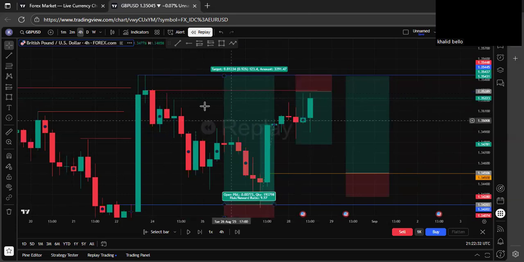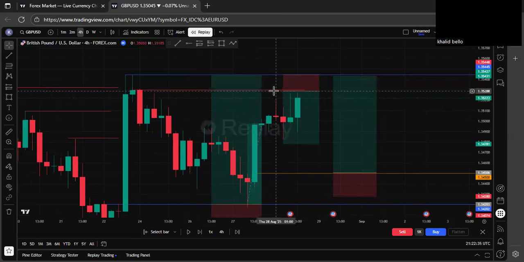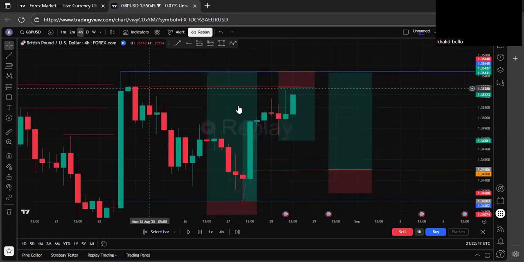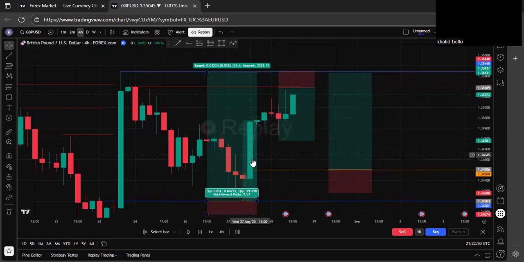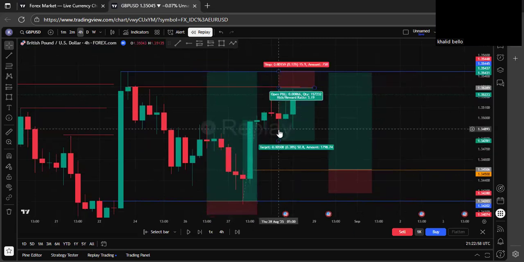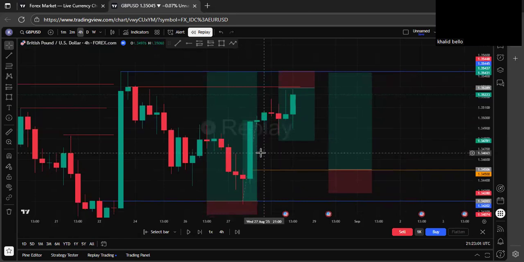So now, what are we expected to do when we have similar things like this? We'll just expect a pullback. The overall direction of the market is a buy. But I said we might likely get a sell. It's very possible you can get a sell, right? Now, we have relatively equal highs. We have an imbalance here that market left. And we all know the main function of the market is to attack liquidity and rebalance and hold imbalance. Market has left this imbalance here. What should we do? We can start looking for sell immediately here.